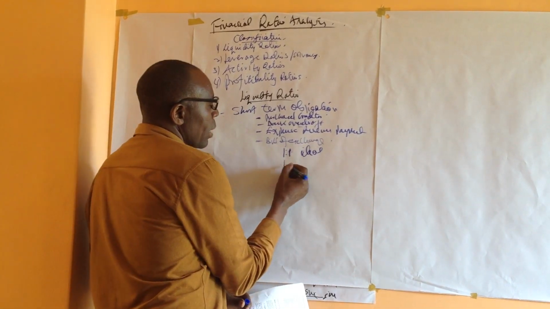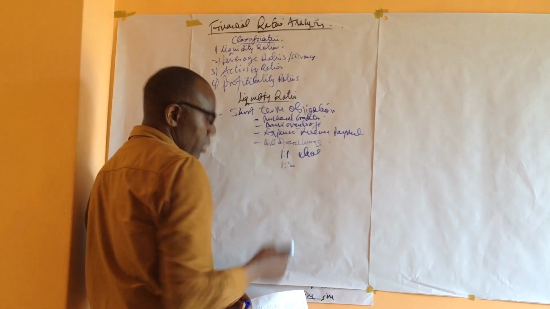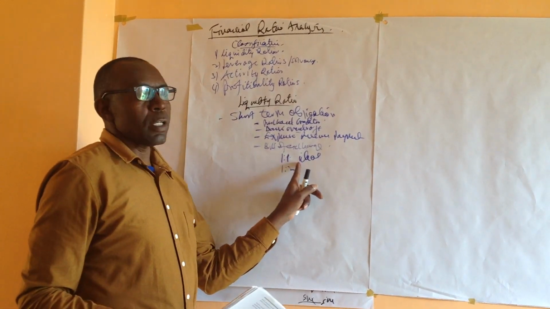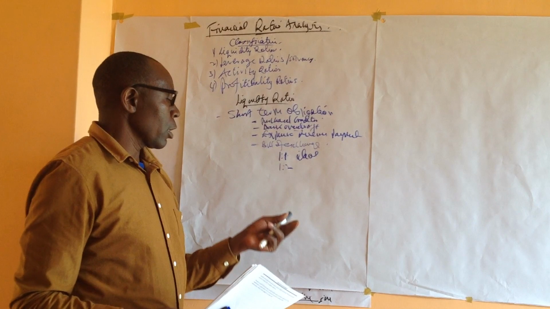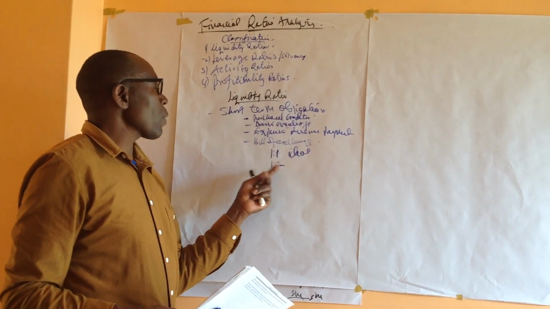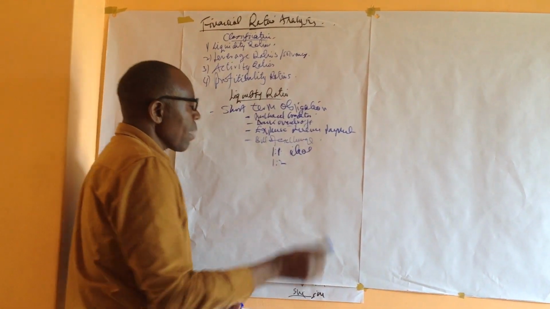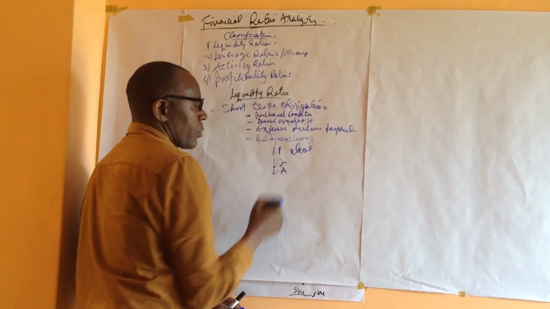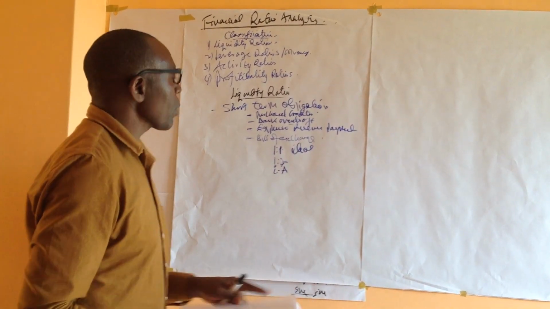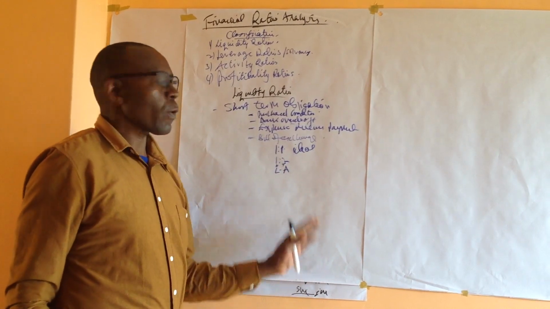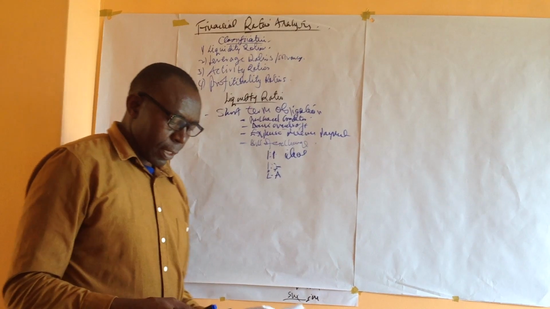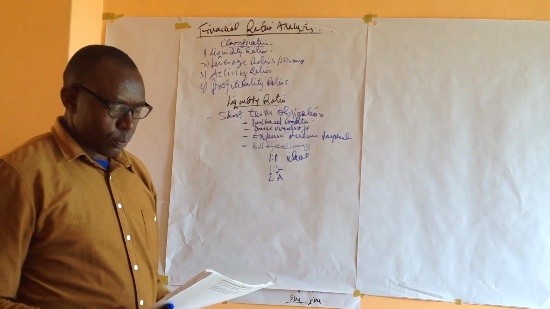Or you also have 1:2, meaning for every liability there are 2 assets to cover. This may be ideal, but the best ratio that you can have in a firm is normally 1:2, meaning for every liability there are 2 assets. One can be used to pay, and then the remaining one to run the business. We'll talk about the ideal ratio for that.